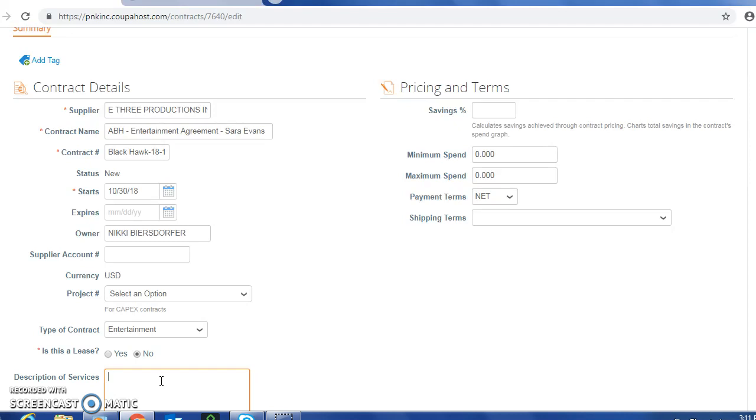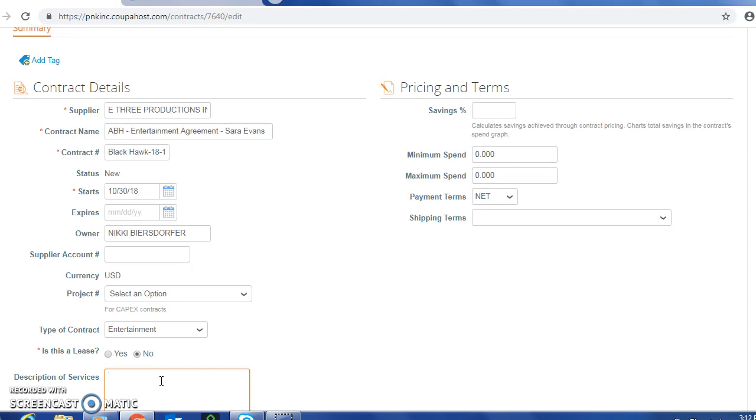And then brief description of services. This is a snapshot of whatever you want to see when you open this up, instead of having to open the contract and look at what the services are in the contract. This is a brief one to two sentence entry to show you what the services are.